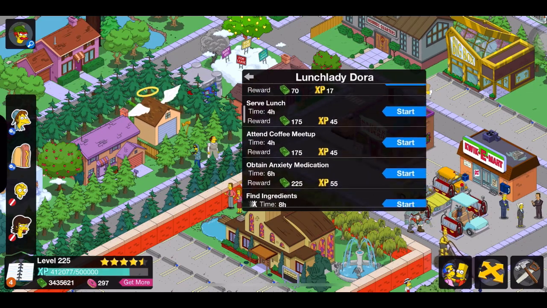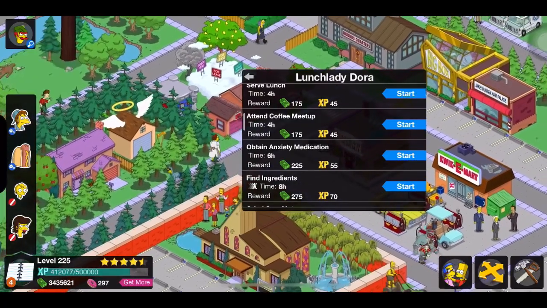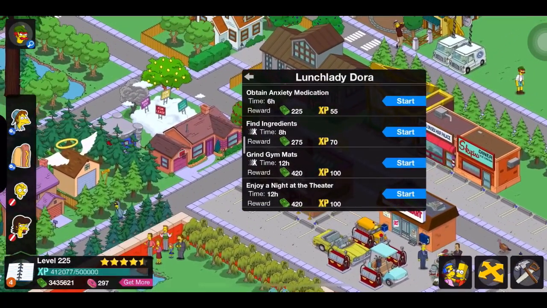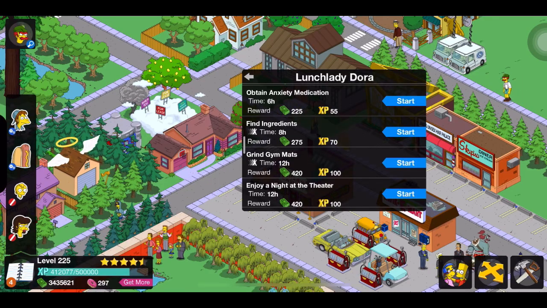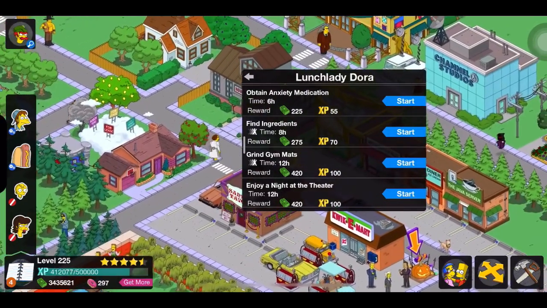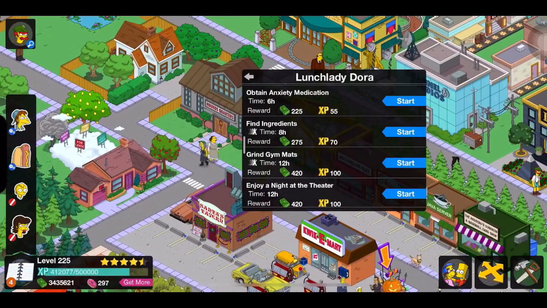Serve lunch. Attend a coffee meetup. Obtain anxiety medication. Find ingredients. Grind gym mats. Yeah, that mission was she was grinding up gym mats to put it in the burger meat or something to make sandwiches out of it. Like, I just love eating gym mats.